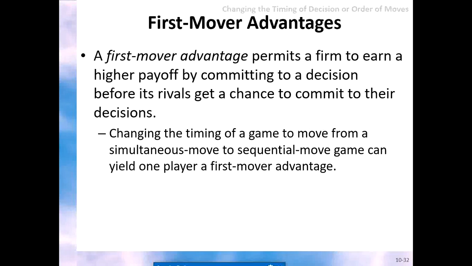Another one is first mover advantage. A first mover advantage permits a firm to earn a higher payoff by committing to a decision before its rival gets a chance to commit to their decision. So changing the timing of a game, moving from a simultaneous move to a sequential move game, can yield one player a first move advantage.